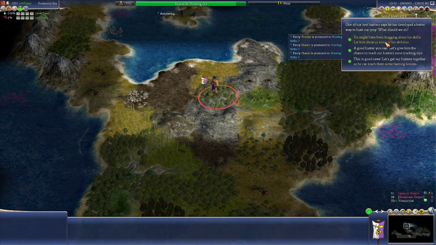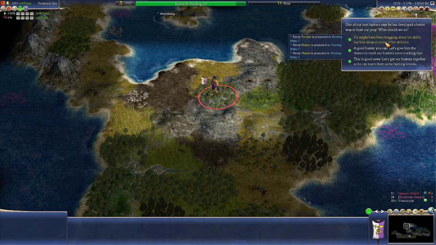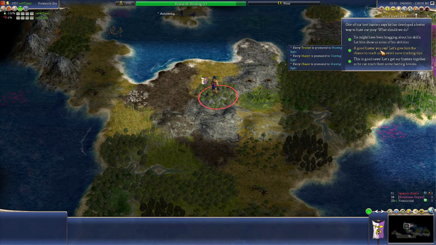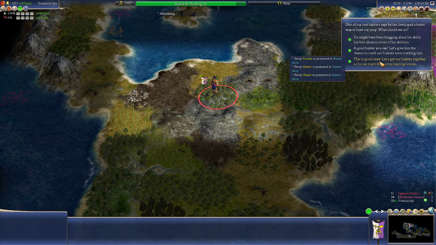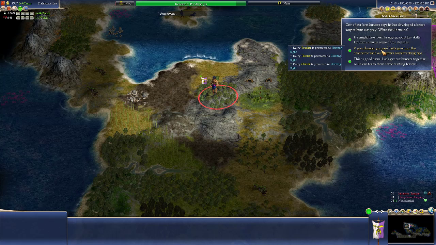I believe Hunting Strike gives me one free extra strike. Hunting Sight gives me +1 sight range, which is really good. And Hunter Great, I'm not 100% sure about. So I'm actually going to go with the Hunting Sight.